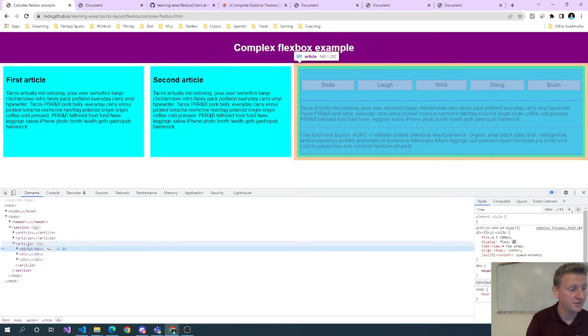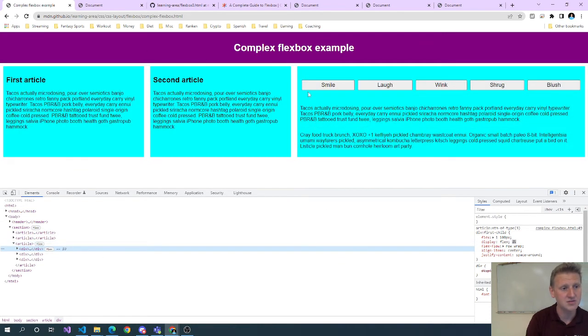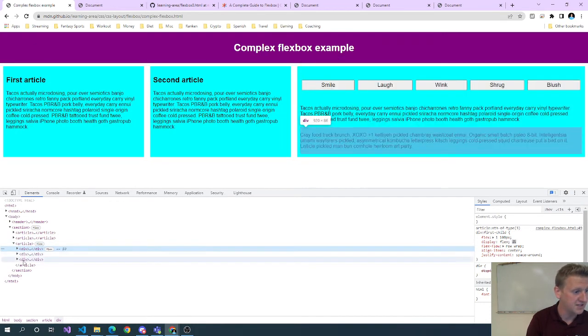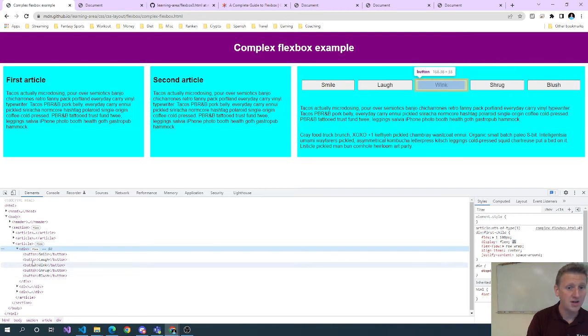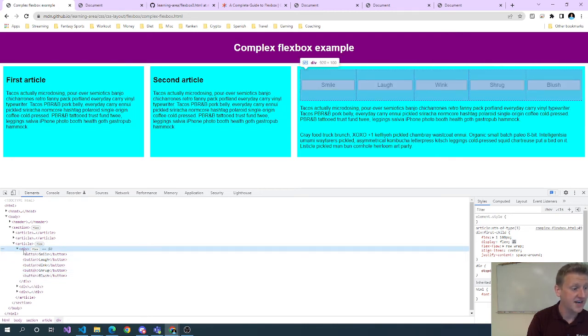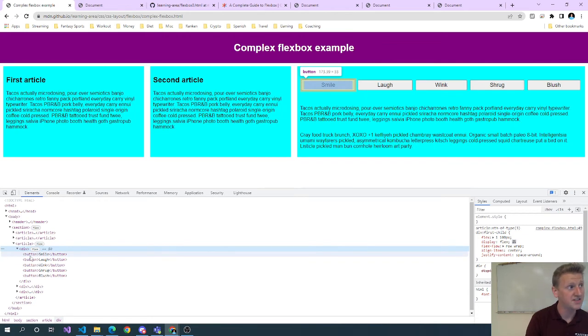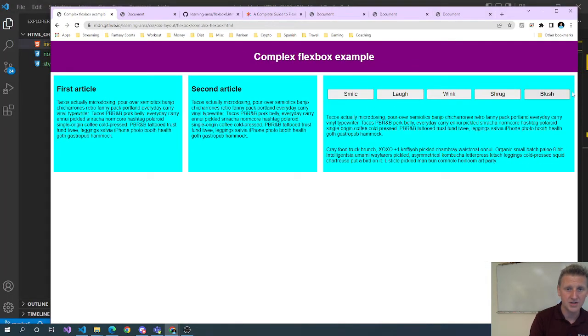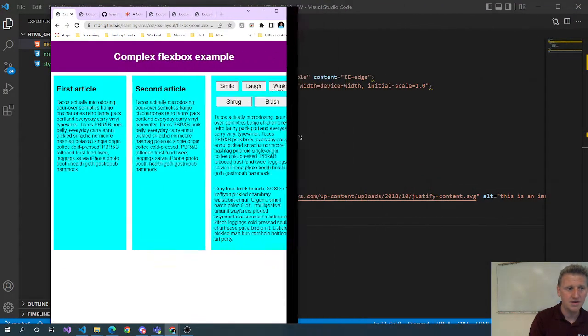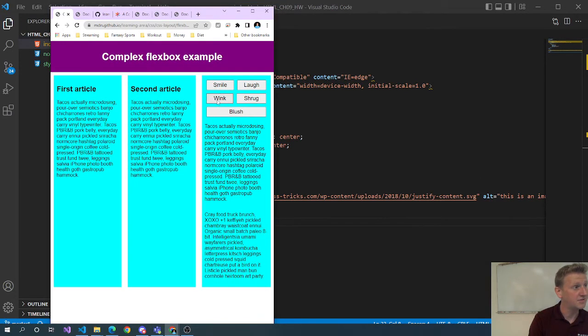This article is also a flex container, which is a column, which is why these 3 divs are being displayed vertically. But then this fellow right here has a bunch of buttons in it, which is also a flex container. Therefore, all of the children are these buttons, and these children are in a row because, again, that's the default. And this row happens to be row wrap. Therefore, I think when you shrink it down, you start seeing these buttons wrap.